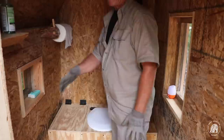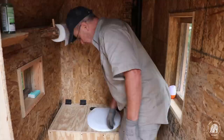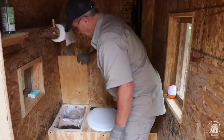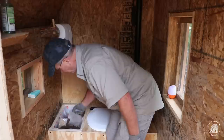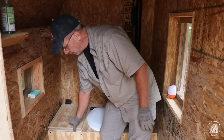All right, guys, I know that this is tight quarters right here, but I've got a small shelf up here, I'll show you in just a second. We got the paper towel holder here right now that is made just like everything else. We've got the toilet in here. I'm taking the urine diverter home because I'm going to take some super glue and put a screen down on the bottom of it so nothing goes down in there. But yeah, we got this set up and ready to go. And we've also got over here my peat moss. And then of course right over here we've got our cedar shavings. So all that is ready to go, and it actually smells kind of good in here because of those cedar shavings. So let me move the camera.